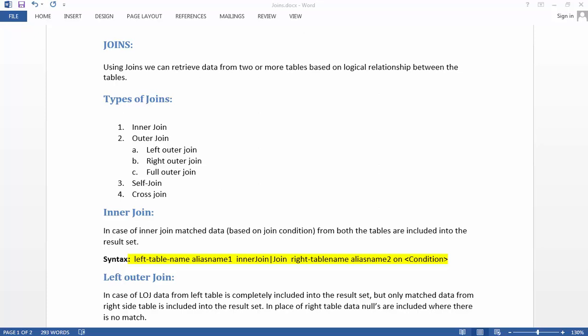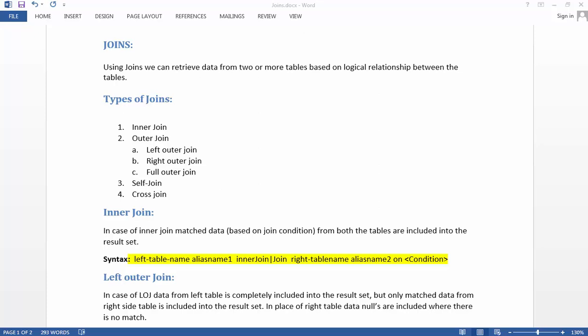That is the left table name, and usually you will be giving an alias name. The alias name can be your wish. You can give any alias name, but it is better to give a shorthand name. This alias name is not mandatory, but it is recommended.